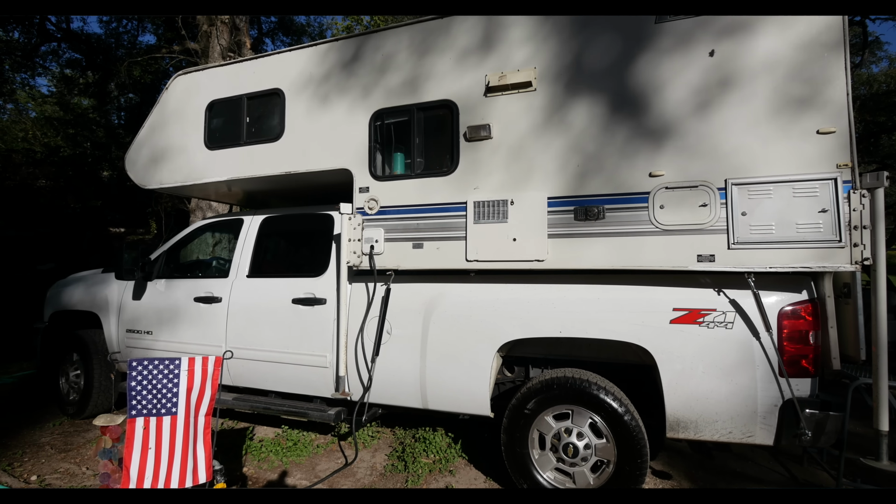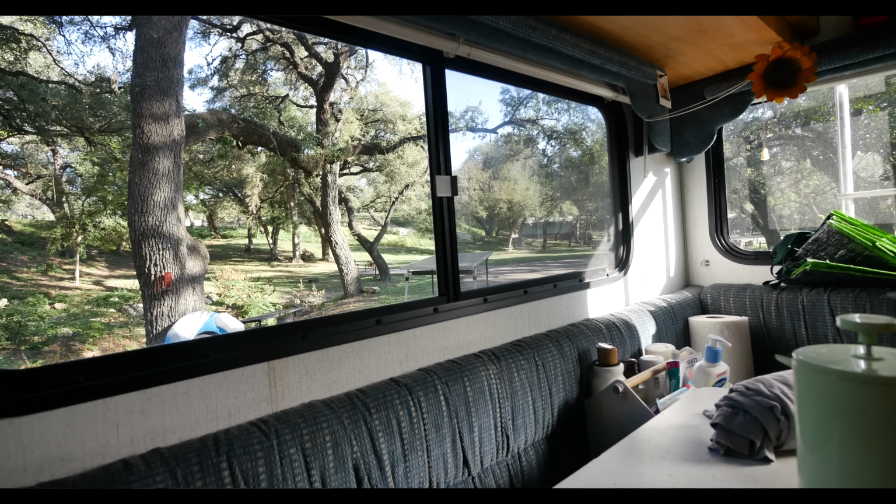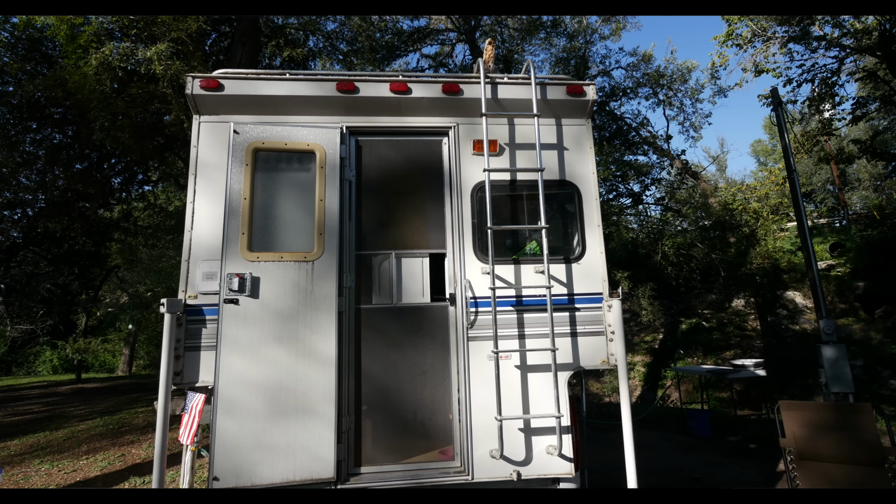We definitely took a risk whenever we bought this camper because we really didn't know what we were getting into. We thought it would just be completely easy breezy. But I also knew in the back of my mind that there were going to be issues that were going to pop up. There were going to be learning lessons, and that is exactly what we've had.